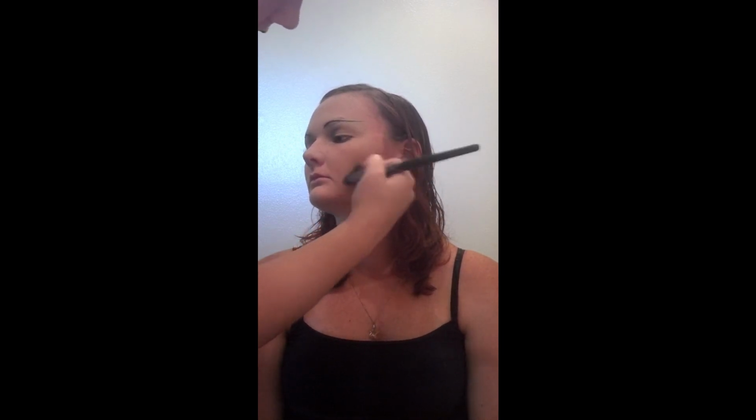Blend it and blend it and blend it so that you don't have some crazy harsh lines. And I'm not going to use blush for this look because there's really no need. Blush wasn't very prevalent in the original.